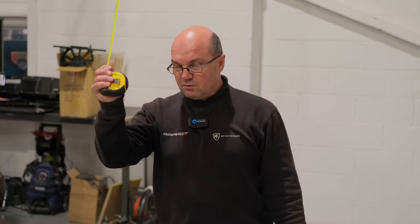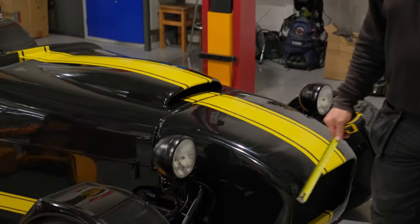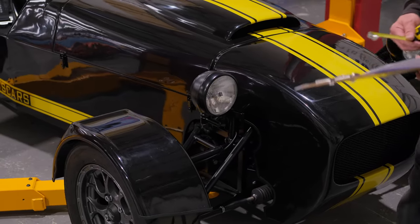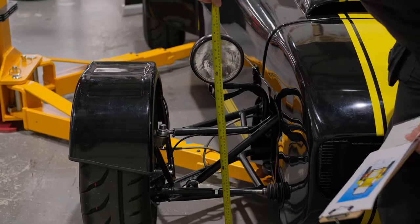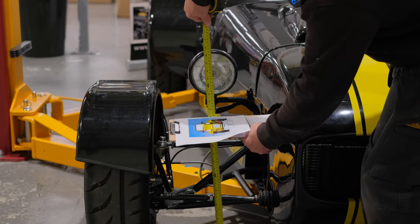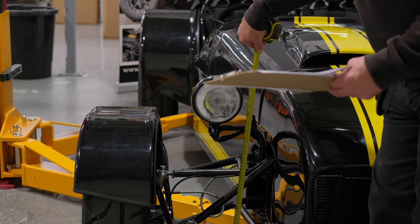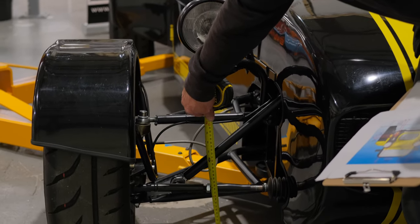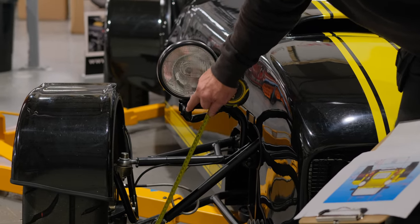Dimension-wise you're going to need a tape measure for some measurements. Indicators and headlights have a specific measurement for height from the floor and height from the side of the vehicle. The minimum height on a front headlight has to be 500mm. We're well above that — we're at 580mm — but it's 500mm from the floor.